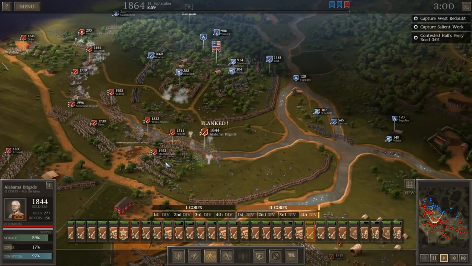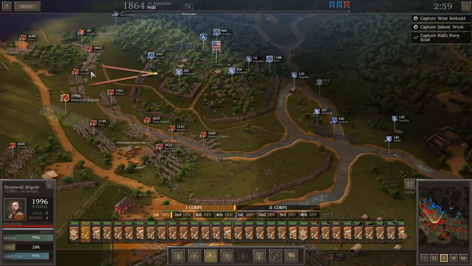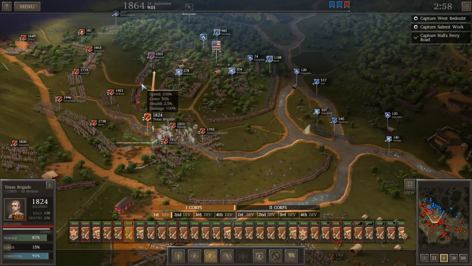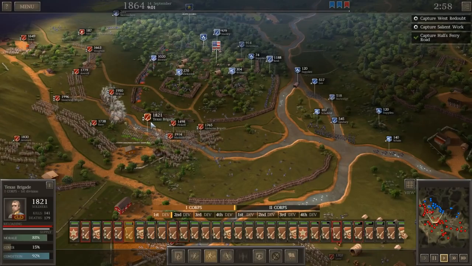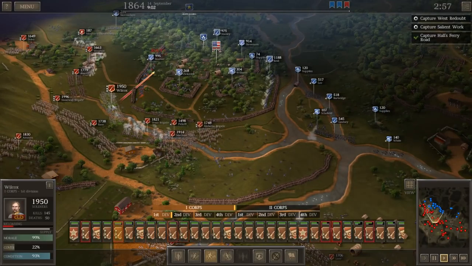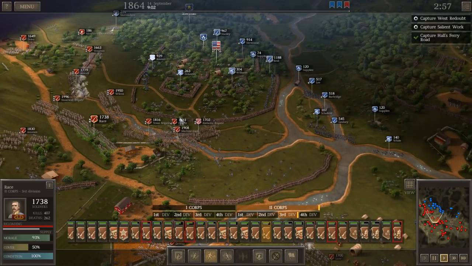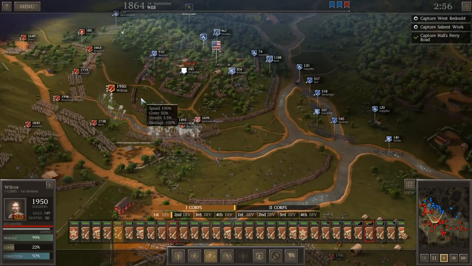We need to try and keep our spacing as best as we can. You know what? Why don't you volley there? There you go. That volley did it. Boomer's being driven out as well. And again, when they retreat, that's when they really start to lose those heavy casualties. Once they're out of their works, same for that artillery battery.